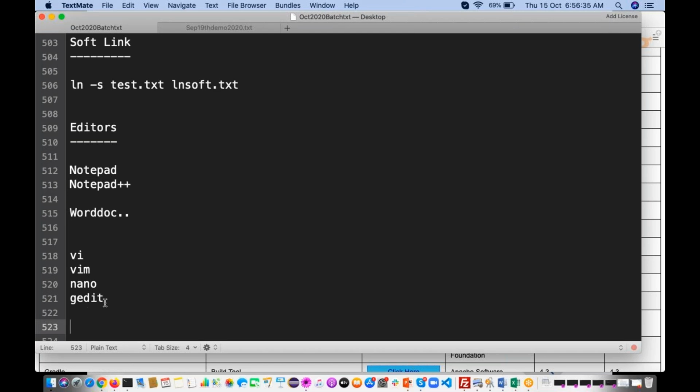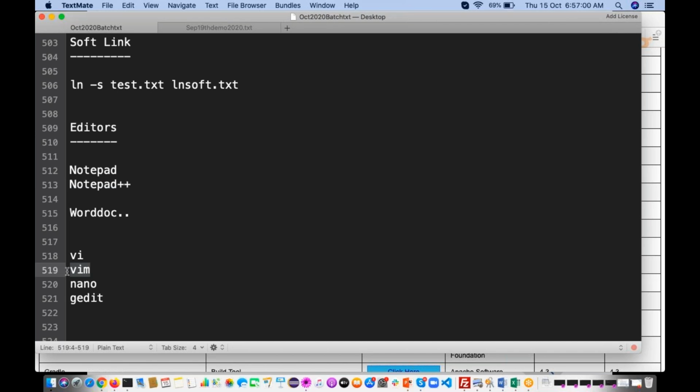I'm strongly recommending you use VIM. VIM is the advanced one. Compare Notepad with VI, and Notepad++ with VIM. VIM means improved version of the VI.